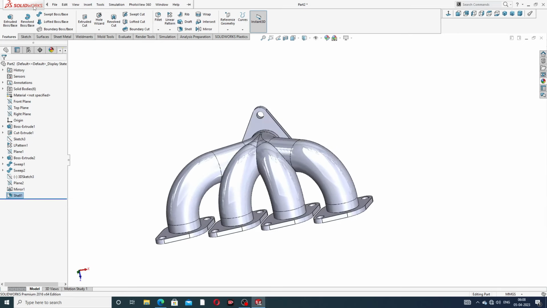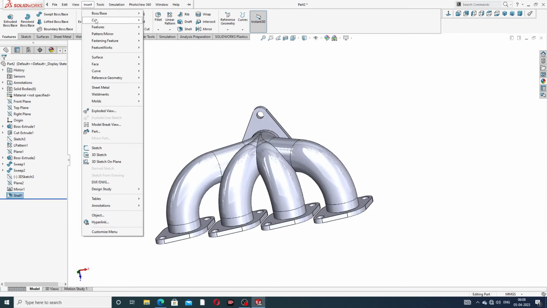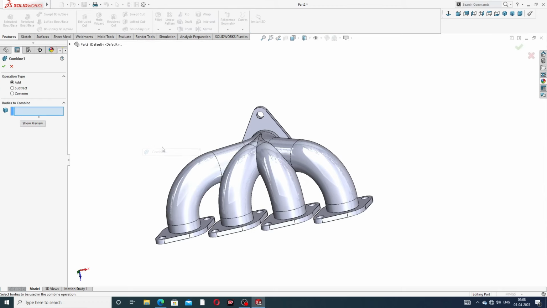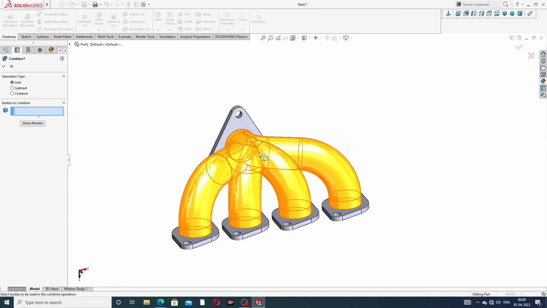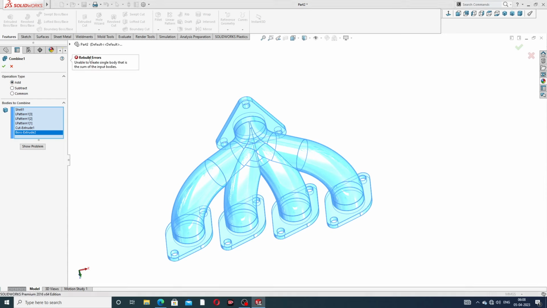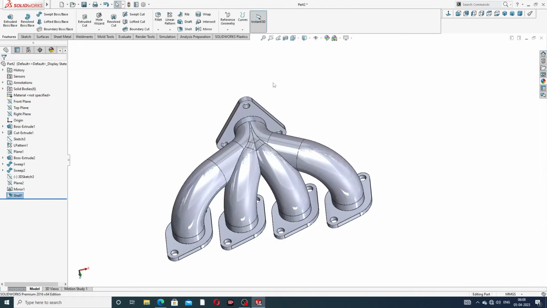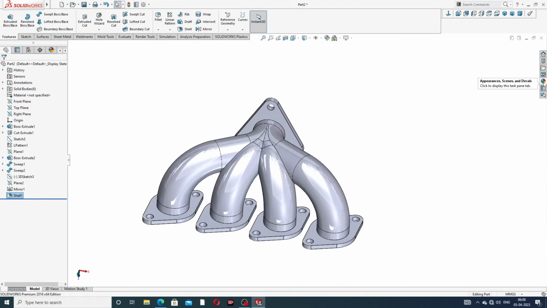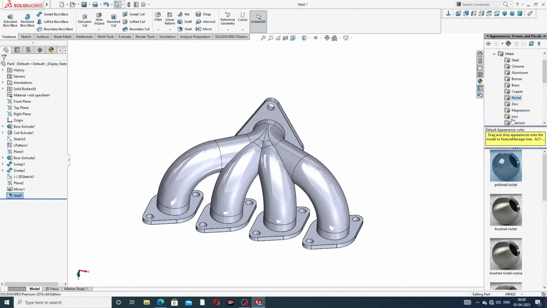But to combine, use Insert and Features. I'm going to combine, and also use this, and select this to add all here, and click OK. All bodies are added here, and click OK. Unable to create, okay, this is not perfect, so use nickel, it is perfect. Okay, this material is applied here, and one point is also available here.